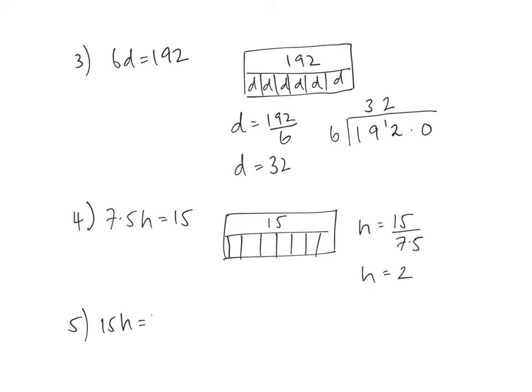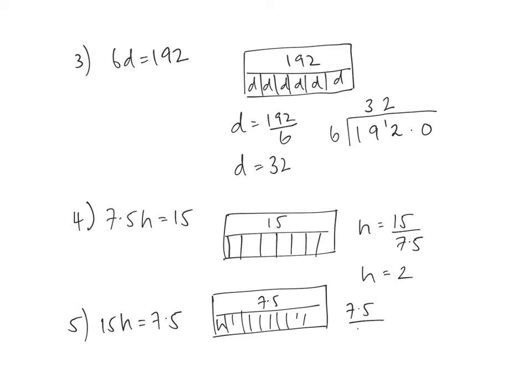So for number 5, 15h equals 7.5, so it's the other way round. This time we could draw it where 7.5 goes at the top this time, and then we need 15 h's. I'm not going to draw 15 h's, but that's what that would be. So then h would equal 7.5 over 15, and this time it's opposite to the one before. So what I've done here is double it to 15 divided by 30, which perhaps hopefully you can see gives you a value of 0.5, so half. On to question number 6.